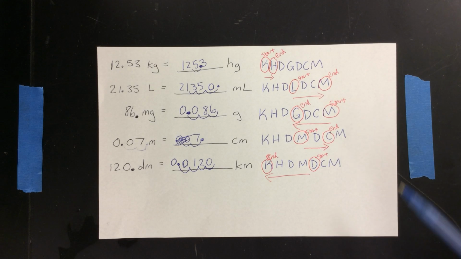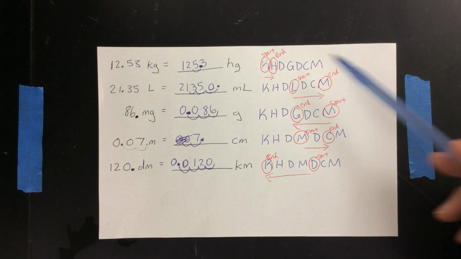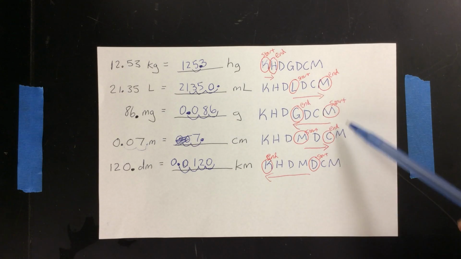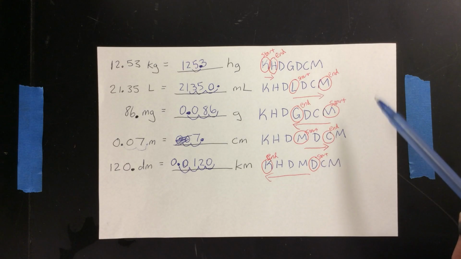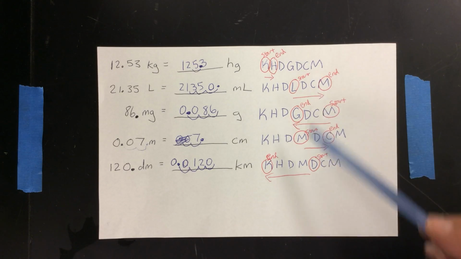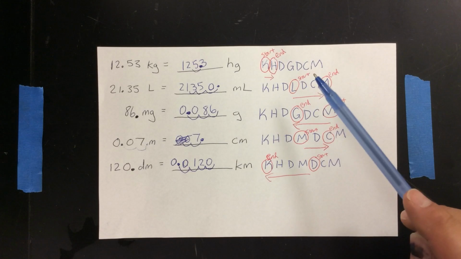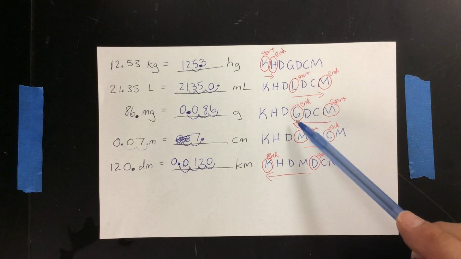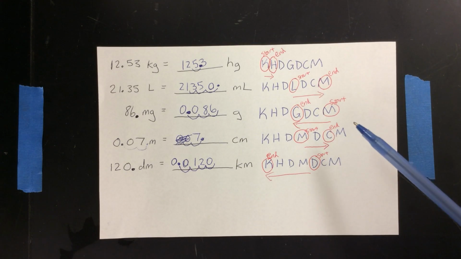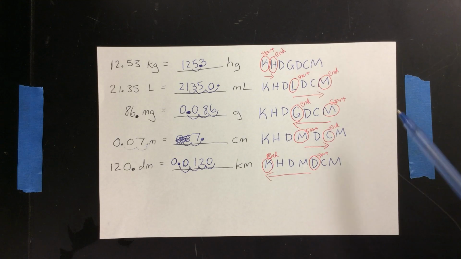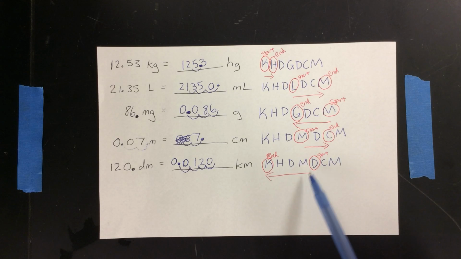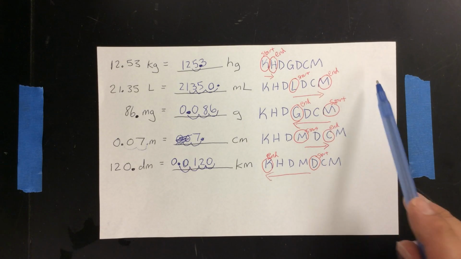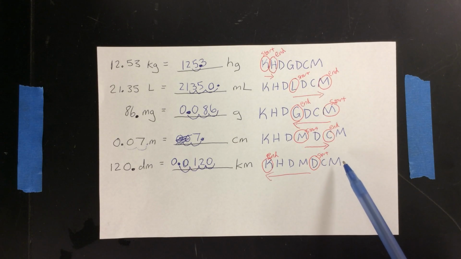So to sum things up, when you convert metric units, you need to remember the dog phrase. If you can't remember the dog phrase and spell these out, it's going to make it much harder. Then you have to remember to choose your start and ending letter depending on what you have. Remember, the base unit, meters, liters, or grams, is the one in the middle, depending if the dog is moving, going, or leaping. And then finally, remember to move the decimal point the correct number of spaces, and in the correct direction based on your starting and ending letters.